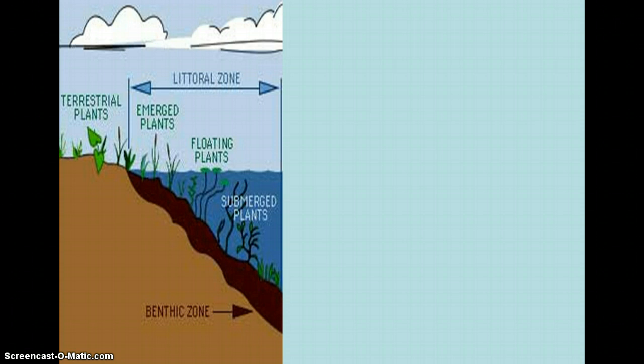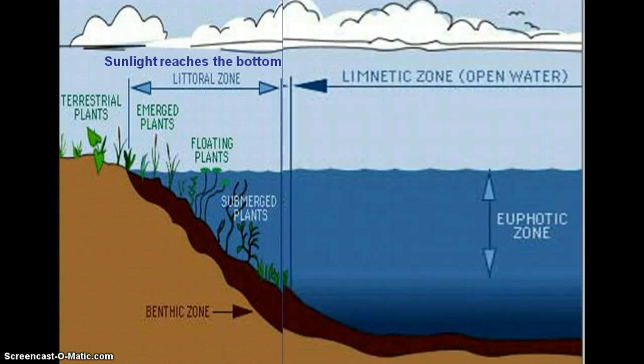You're going to have the same floor zone. It's called the benthic zone. And then as we move out, sunlight penetrates the entire littoral zone. That makes sense because it's shallow. As we move out, we have the limnetic zone, or the open water of a lake. This is where you have a drop in the floor and depth occurs. So euphotic means what? Light. Euphotic means light. So the top part of the limnetic zone will be euphotic, or a light zone.